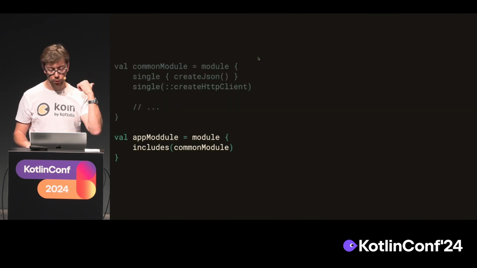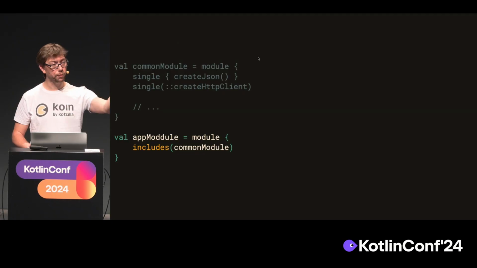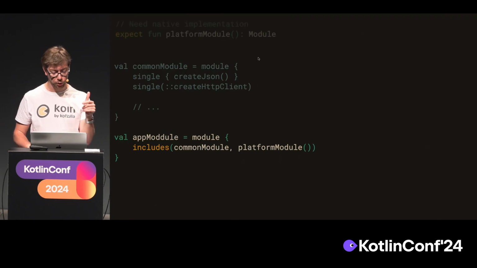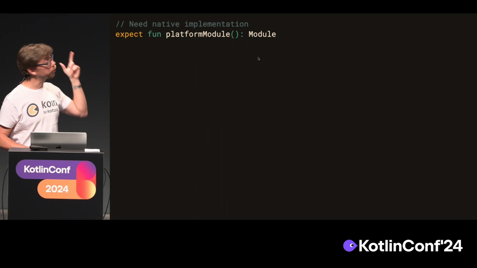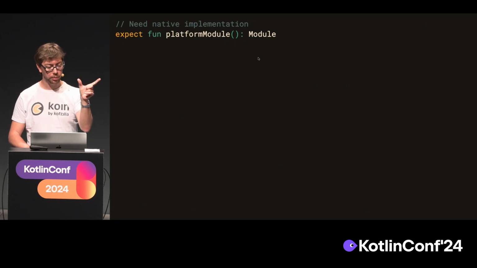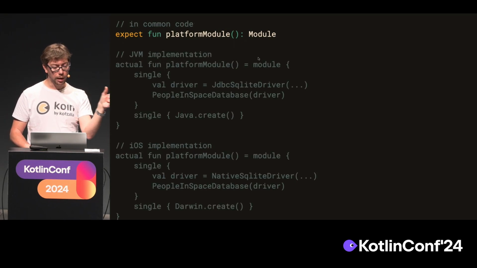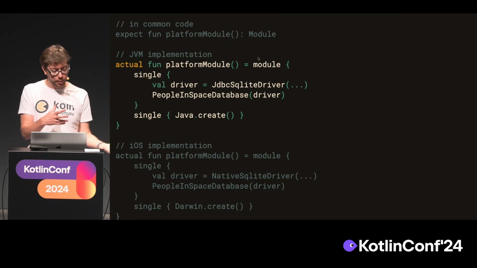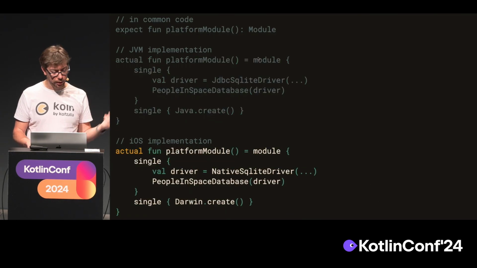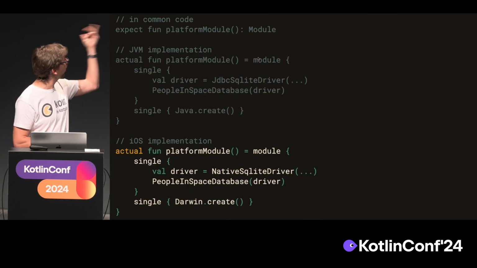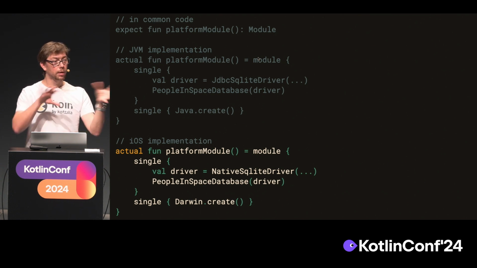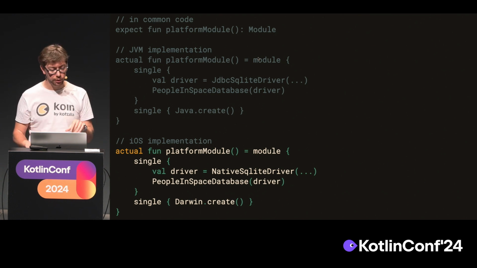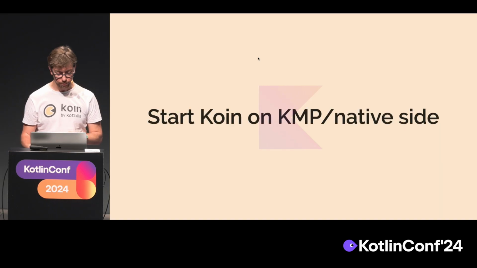Then it's the key in your pure KMP side. And you can use here, for example, includes of your common module. And also, if you want to implement some native platform module, you will use module definition with expect and then actual implementation. For example, I will have an expect platform module, and then I will write my JVM implementation with my SQLite drivers and my iOS implementation with the other native driver if I have. Then you will have just this native implementation of this module if you need.